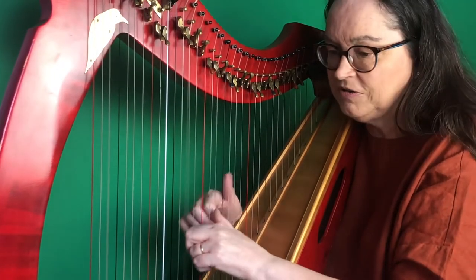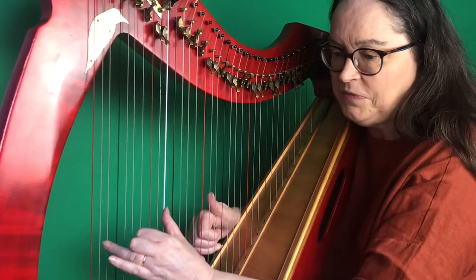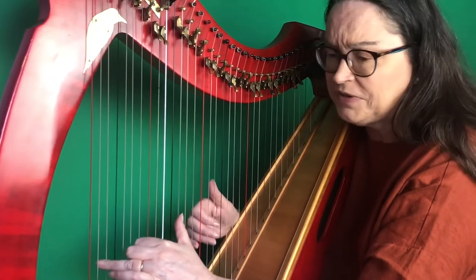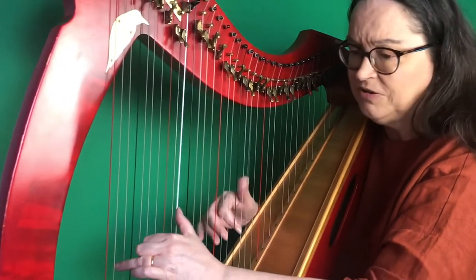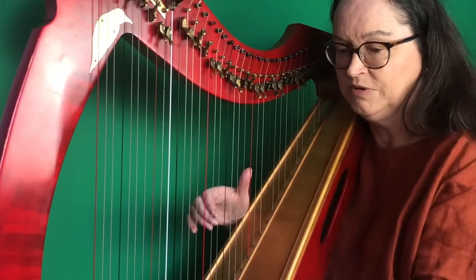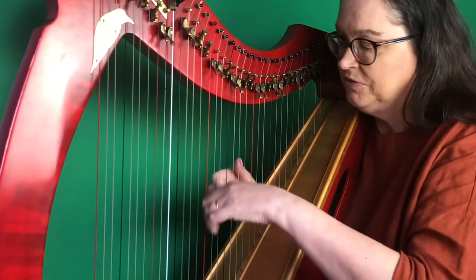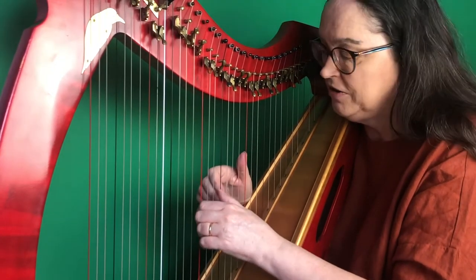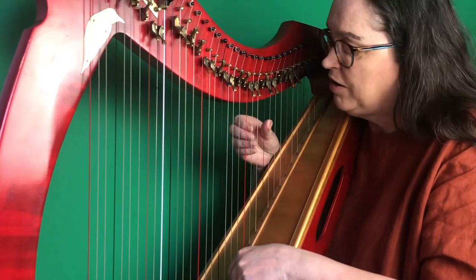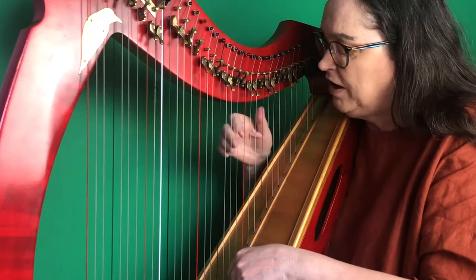Another little gurgle. And this time, it's the same rhythm, but it's slightly different notes because I'm doing octave E's. So I'm now going to cut up to this C, and then I'm going to do a gurgle on the second C. 4-3-2 B's flat up to the G. Cut down G to E.